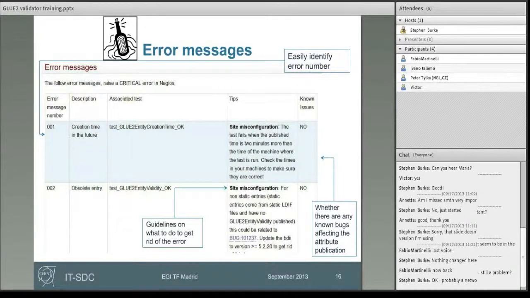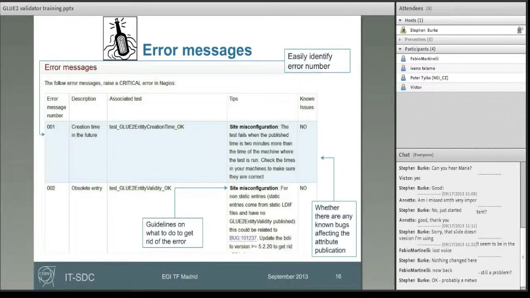So this was all done manually. I was looking at the results. I tried to identify the most common issues and the most important ones. So I was ticketing sites using GGUS. Sites were actually very responsive. They were fixing things. So this has helped to improve the overall quality, and it has helped me to improve the tool. This was a little bit the exercise to get something mature enough to move it to production.